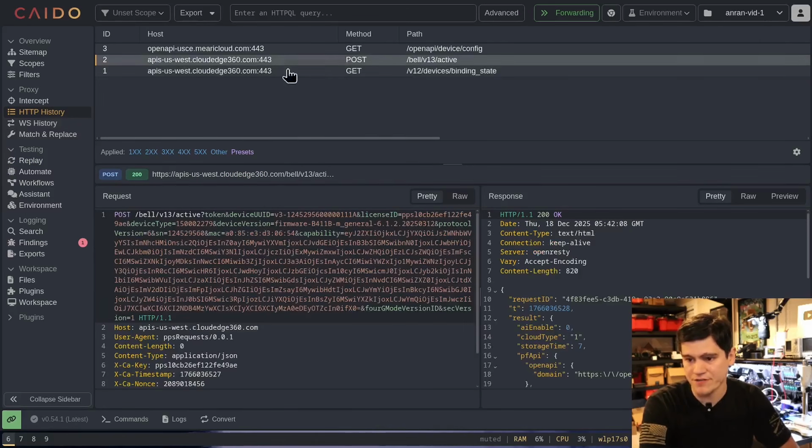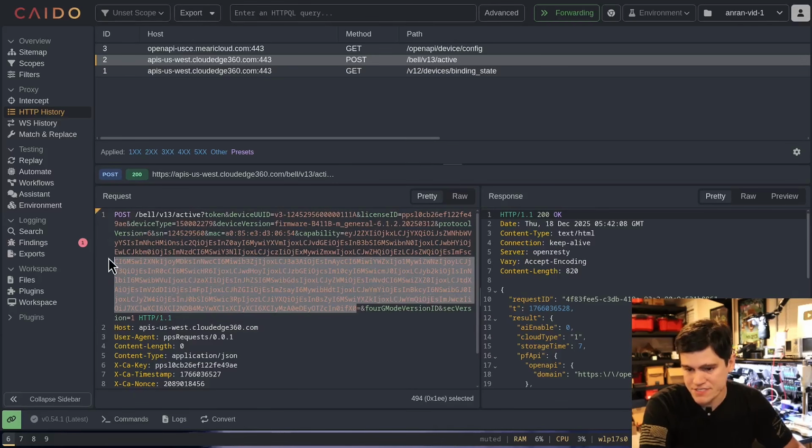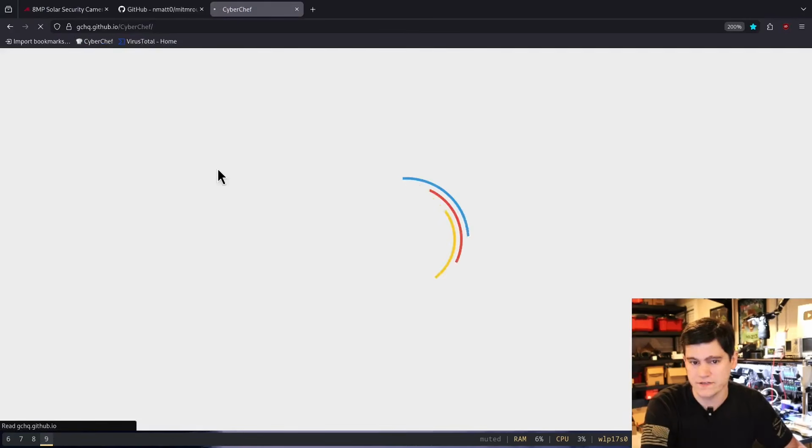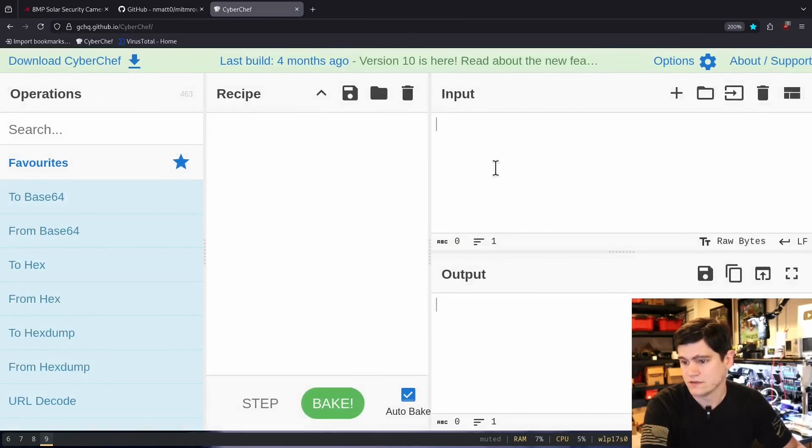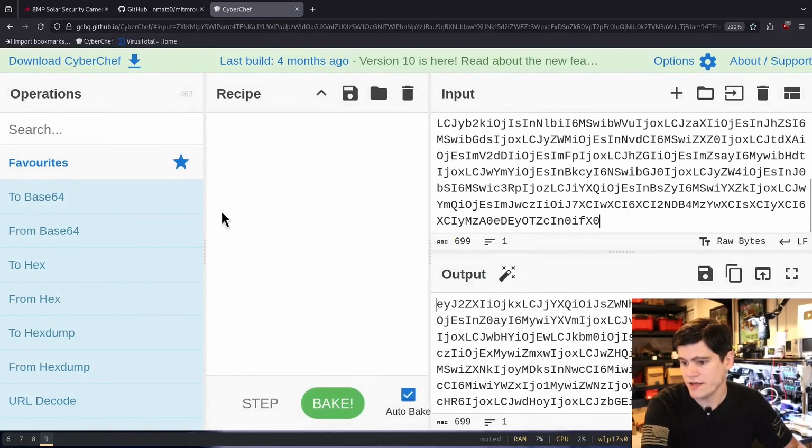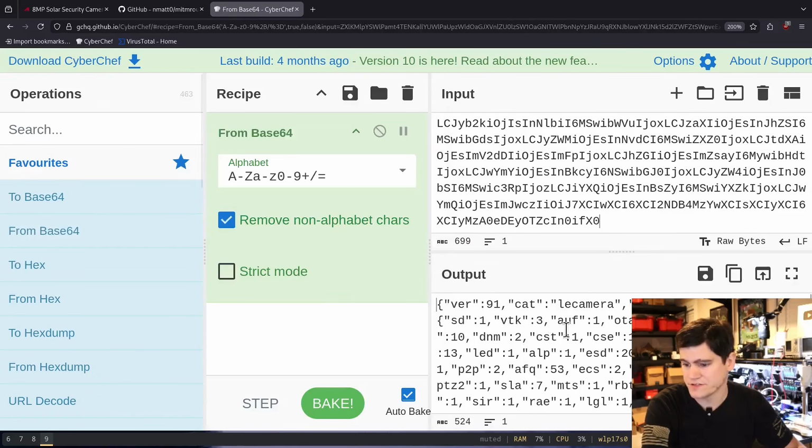So there's some other stuff here. There's this POST to Bell, v13 active, and there's this JSON blob here, which we can go look at. I don't think that's URL encoded. I think I just do that. Yeah, here we go.